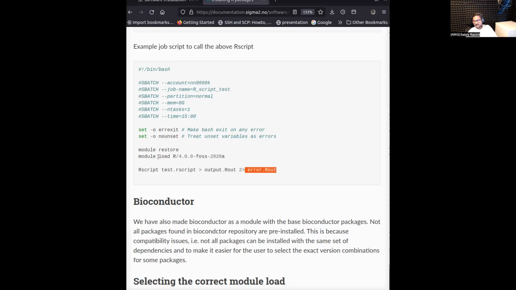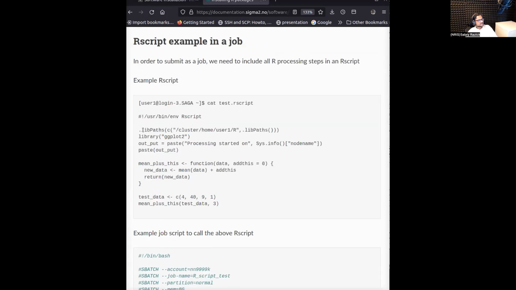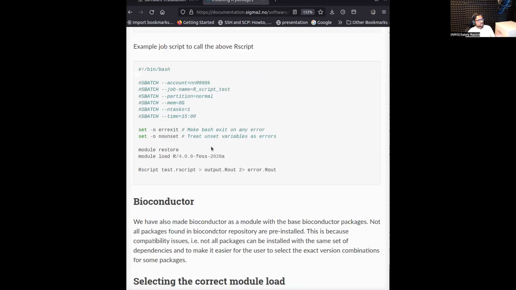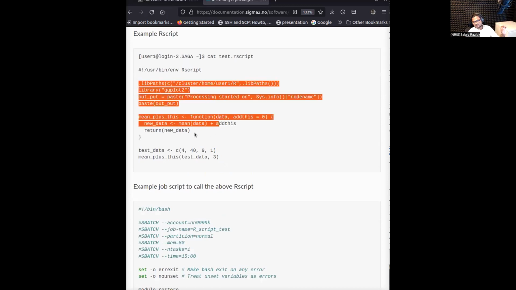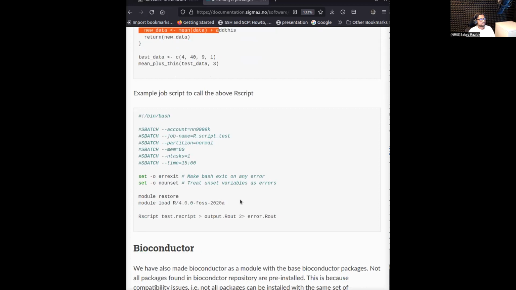Here, I don't set the path. Here, I could have set the path, but I'm not doing that. I'm setting the path here for the libraries. So that is the recommended way to do that. The reason that I'm not setting the path here is that the R script is the place where you call the library, so you know what version you are supposed to use, and it's something attached to the script, not the job.